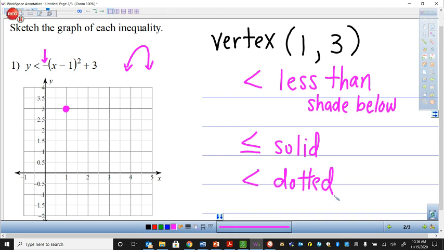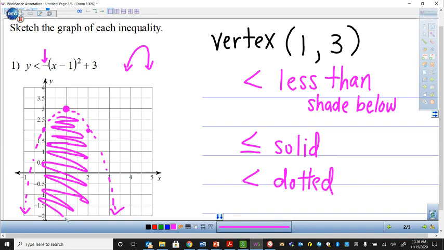So mine's not underlined, so I'm going to make a parabola that goes down, but I'm just going to make it dotted, like this. And when I make it, for how wide I make it, I just go down 1 over 1. Because this is like -1, like down 1 over 1, the width of 1. So you see, I just make it going down. Okay, now we said that's less than, so I'm going to shade below it. So I would shade in here. Now it's done.